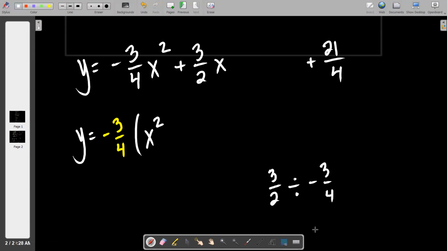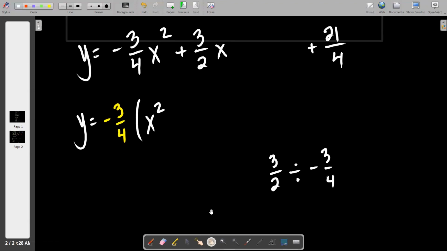And of course, understanding sixth grade math is also a big helper. So yeah, we're going to copy dot flop. So we're going to leave the 3/2. We're going to change the division to times. We're going to leave it as a negative, but we're going to flip over the 4 and the 3. The 3's cancel. -2. So I write minus 2x. And again and again and again, if that just doesn't feel right, if you feel like something went wrong, multiply the yellow number by what you just put and validate it and say, does it equal what I started with?